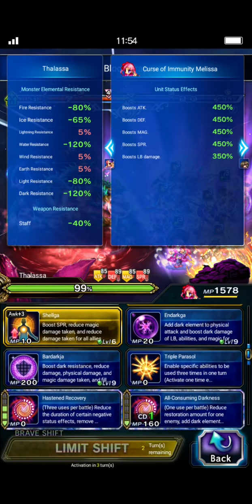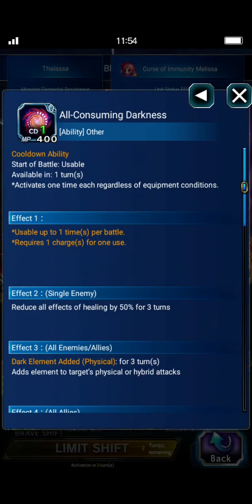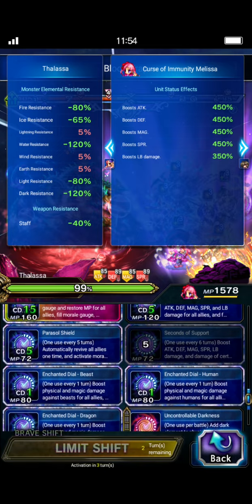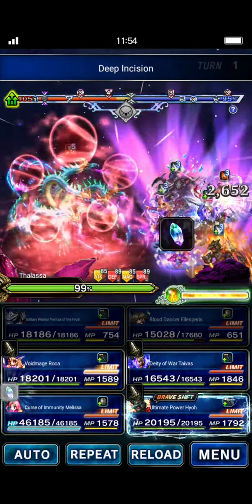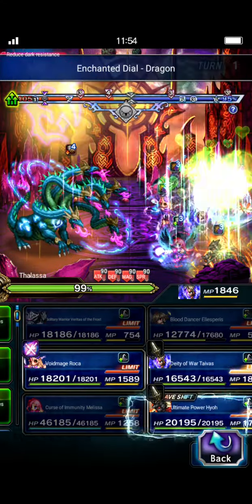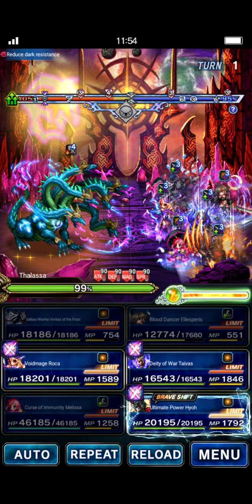Alright, Melissa is going to do All-Consuming Darkness, because this imbues everybody, allies and the enemy, but most importantly it does a 60% amp to all allies, which is fantastic. So we're going to use that. We're then going to do Beast Killer on Hio and Dragon Killer on Hio. Alright, and then everybody just does LBs. It's very simple first turn kill. Well, let's do it.